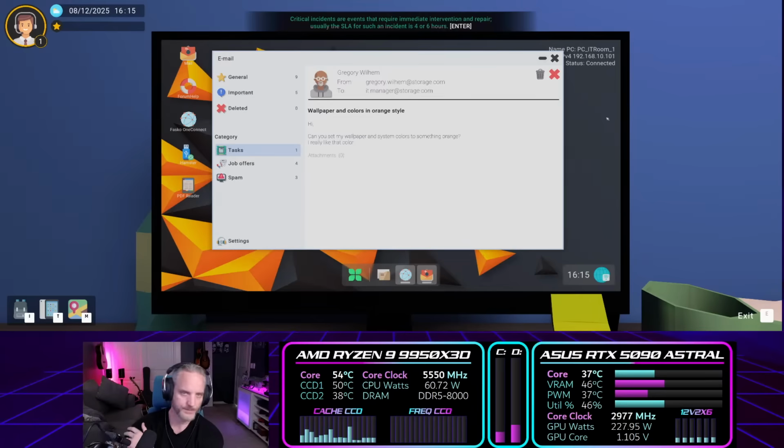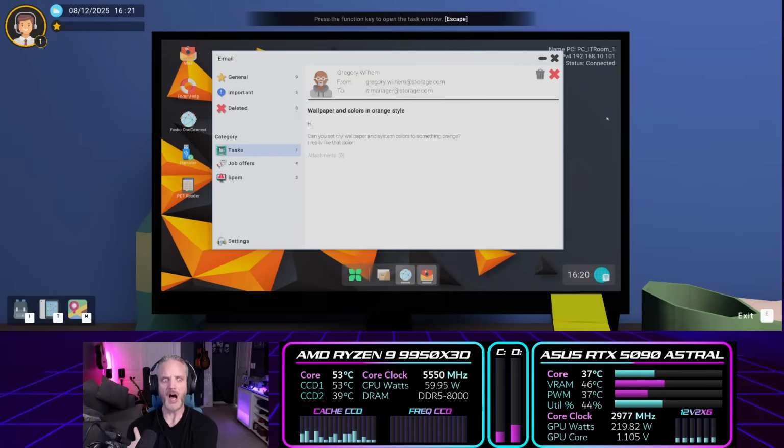Press enter. In addition to critical incidents, you may also encounter tasks with high, medium, or low priority, as well as service requests. It's important not to exceed the time we have to resolve a task. If you exceed that time, the reward for completing the task will be reduced by a penalty. However, if you don't complete the task before the end of the shift, when it's already overdue, or 1 hour remains to finish it, you will receive a penalty. I like how you're penalized for not finishing it before 1 hour left to complete it. Like, if you're on time, you're late. Anyway, fucking corporate life. Press the function key to open the task with escape.